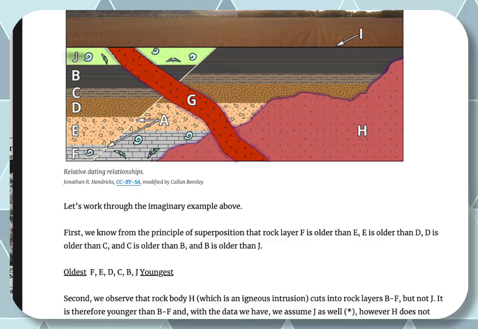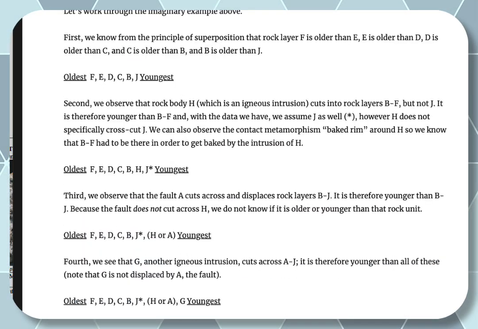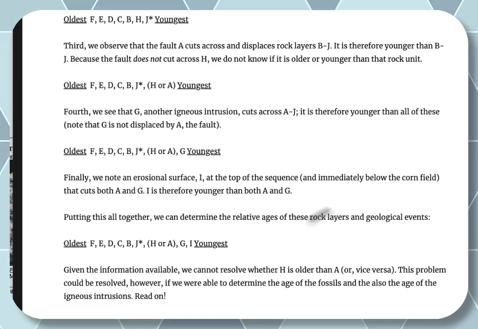Then we have this surface erosion here, right? And note that this erosion is parallel to the strata, right? So letter I would be a disconformity, another erosion event, and we call those disconformities. And so what are they? Yeah, they do have I as the youngest unit here, right? Yeah, and then G would be the dike, right?